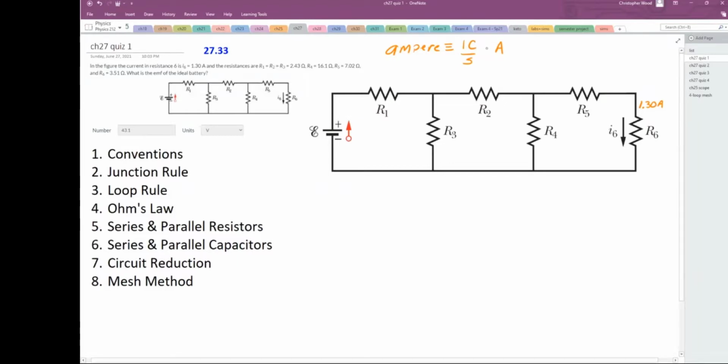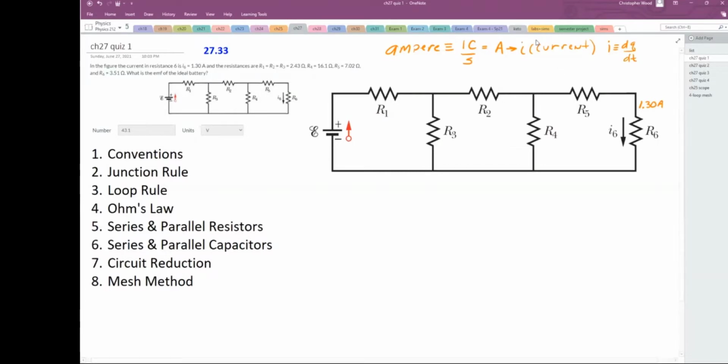But an ampere, this is an ampere. Ampere is symbolized with I, for current. So I have some current flowing through R6, and it's given for me. It's saying, hey, your current flowing through R6 is 1.30 amperes. And as long as we're here, current is defined as dq dt. Current is defined as the rate of charge flow. And you saw from Falstad, you saw those little yellow dots flowing.